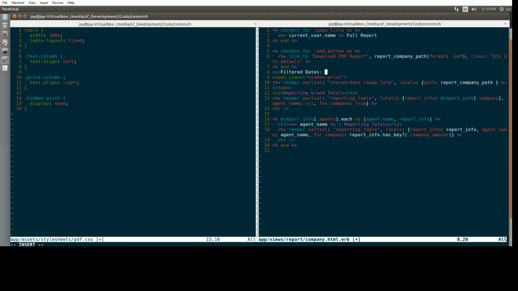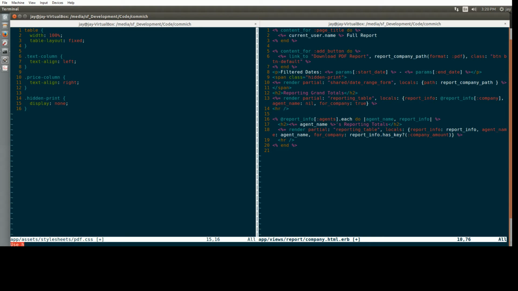So I can do params. Whoops, I don't need the P there. So the params start date to, I'll just do the dash thing there. Params end date, and then close off the P there. Alright, so what this is going to do is give me a way to see what the dates are in the PDF file.